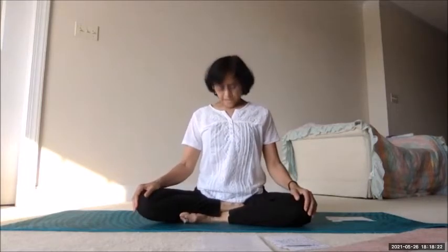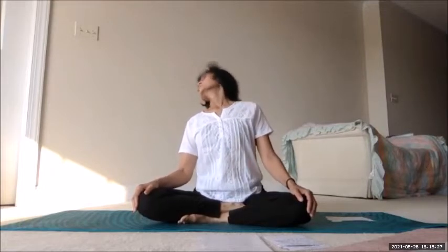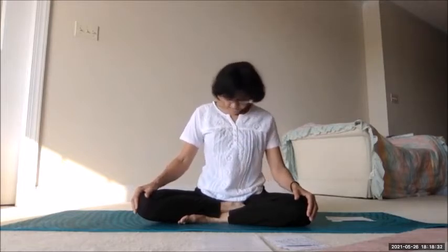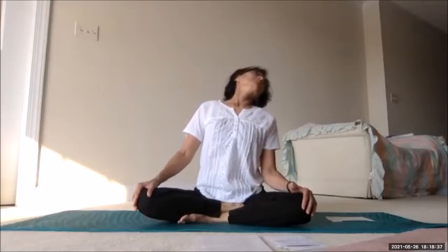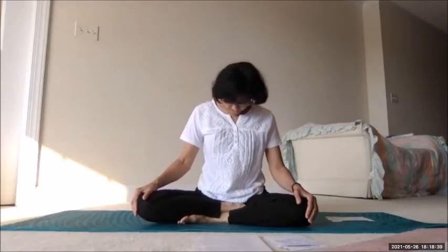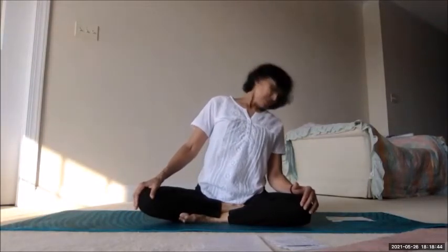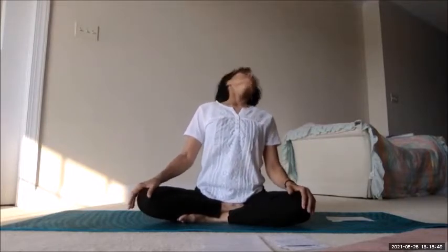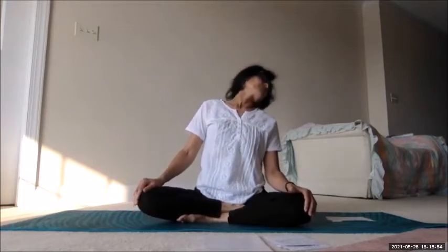Now we'll do neck rotation. So inhale down to the chest, to the right, back, exhale back, to the left, inhale down. Make biggest rotation circles possible. Inhale, exhale. To the right and back and down, and we'll reverse it to the left.